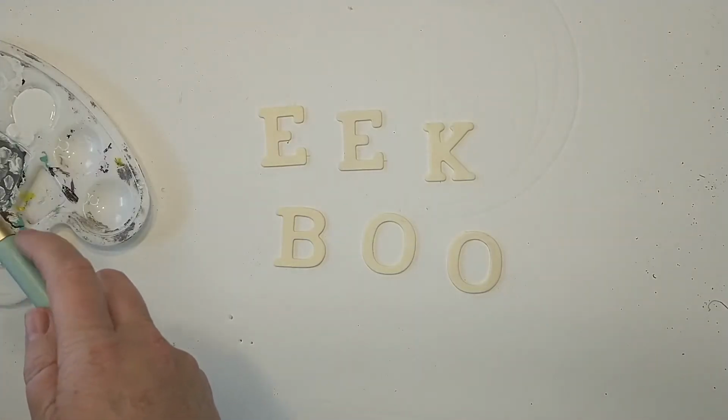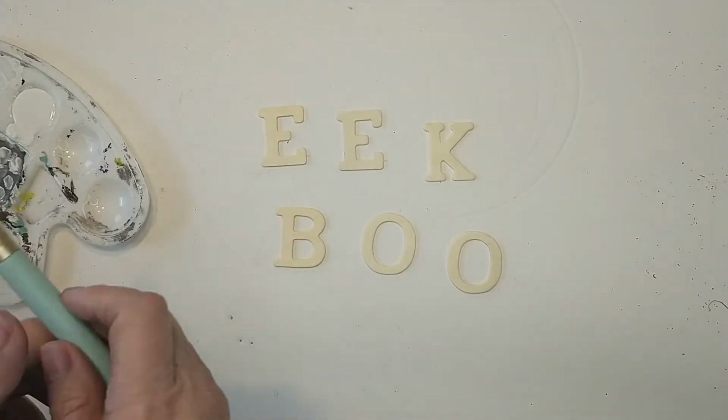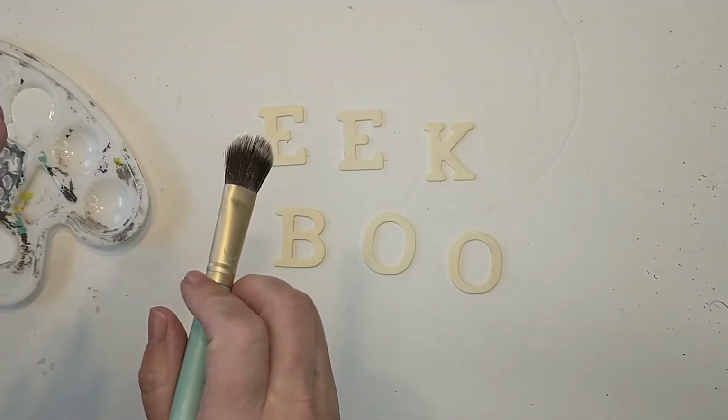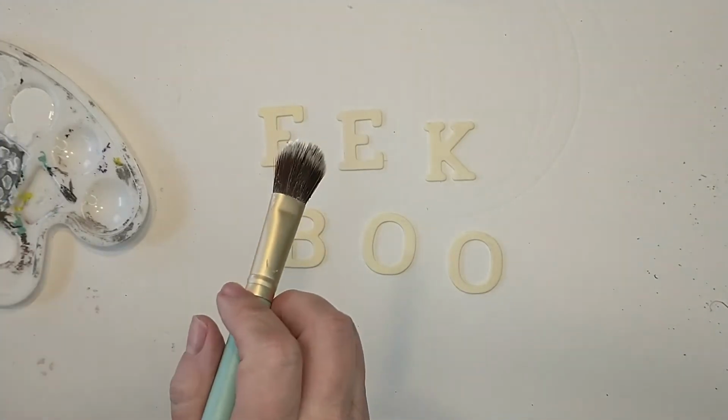So while our dice are drying, I'm going to be taking the wooden letters, and I've spelled out Eek and Boo, and I'm going to be giving them 2 coats of the Waverly chalk paint in white.